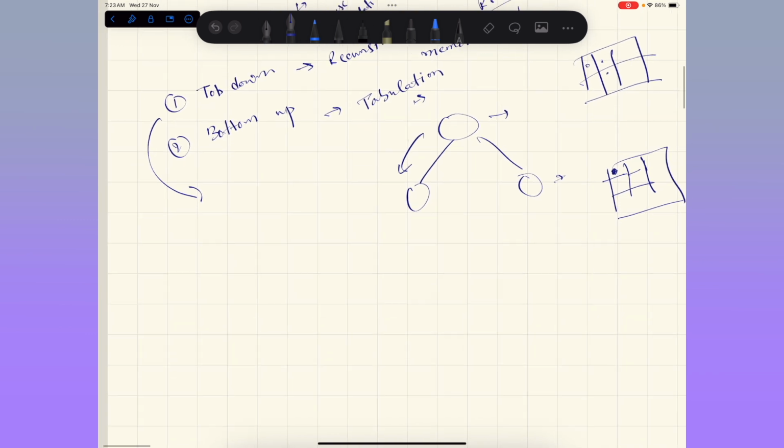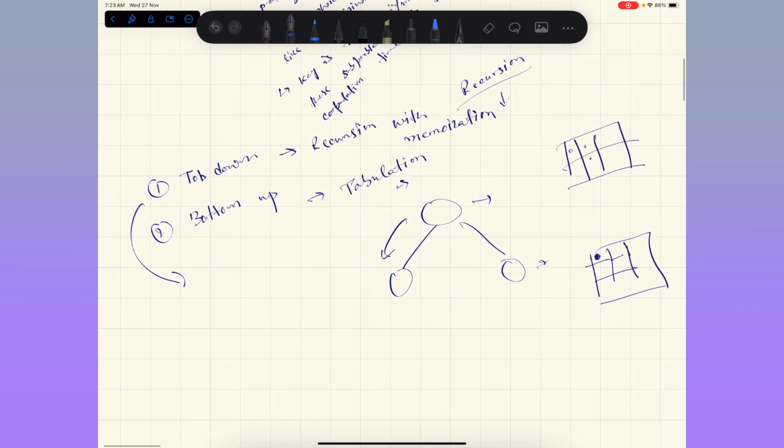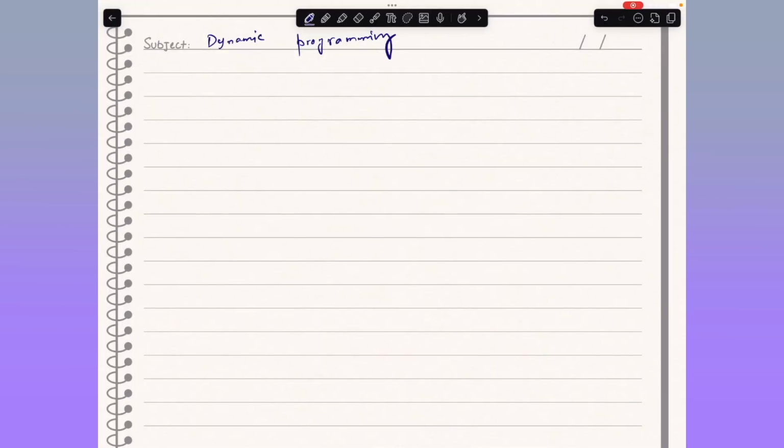Okay, so this is very theoretical, but to understand dynamic programming we should take an example. Let's take a very classic example, the nth Fibonacci number.